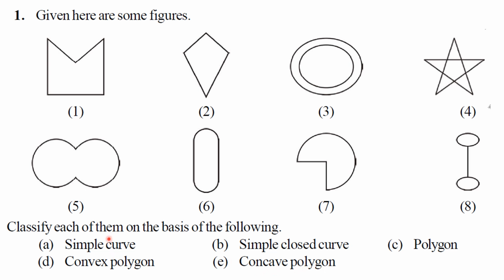Now we can do this classification if and only if we know what is a simple curve, what is a simple closed curve, what is a polygon, what is a convex polygon, what is a concave polygon. So we must know these definitions. So dear students, for your guidance, I will do the classification and also explain to you the definitions of these terms. So listen very carefully and note down all these definitions in your notebook.